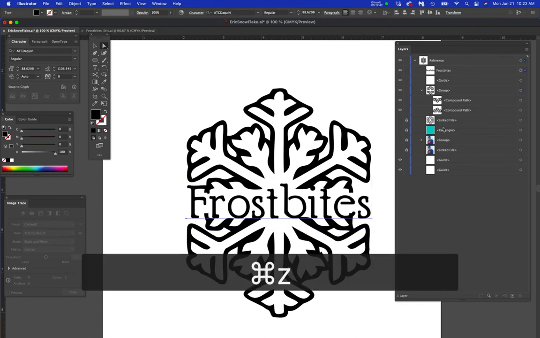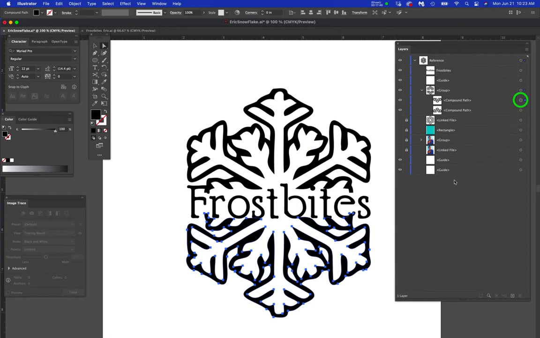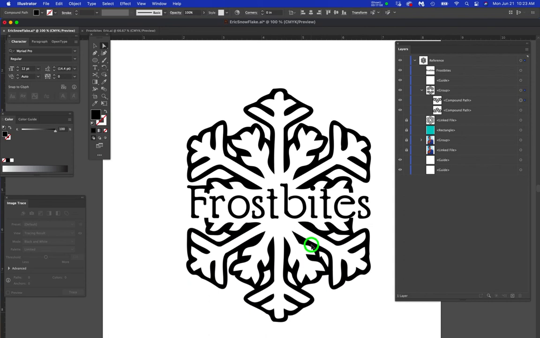Whoops, I'm grabbing the wrong thing. I need to grab the bottom half. There's the circle for the bottom half. Now I could have done it by clicking in the layer palette, or hold Alt or Option and just marquee part of the bottom. Now I can grab the fill and just move it down a little bit and separate that.